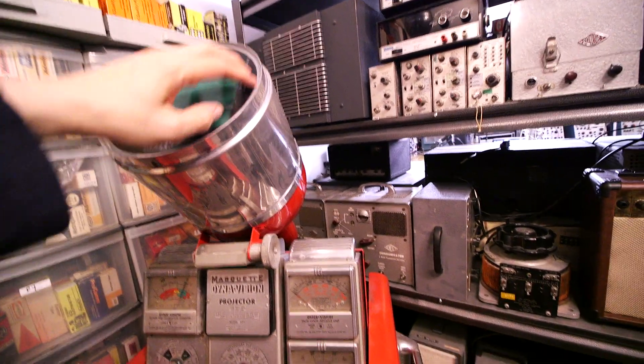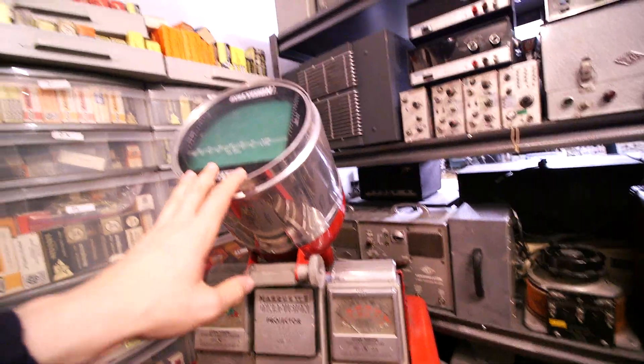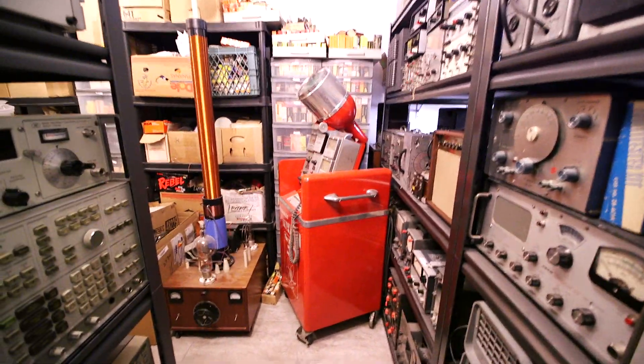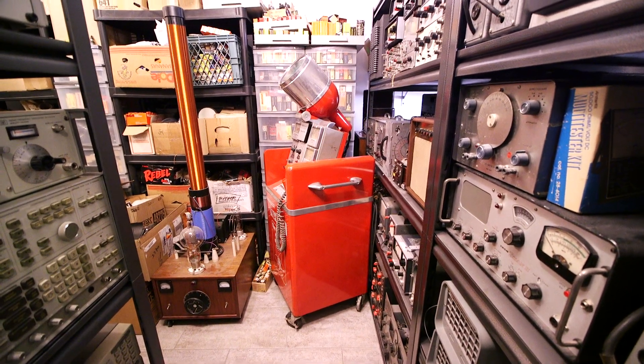So I could restore this thing back to exactly what it was, or I was thinking of actually installing a night vision camera on this thing and having it point towards the sky. Since this is a full-size electrostatic CRT, I could probably get this to display the sky on here — which would be kind of neat — and actually make this thing do what people are nicknaming it: make it look at the sky.